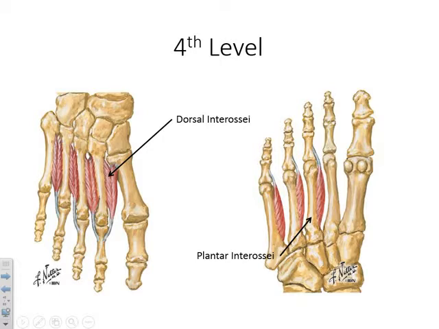The one difference we see between the hand and the foot is that the interossei attach exclusively to the proximal phalange in the foot. Remember, in the hand, these also inserted onto the dorsal hood. Therefore, in the foot, these are true abductors and adductors, but do not contribute to extension of the digits.